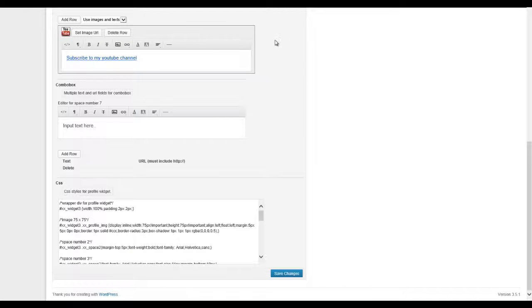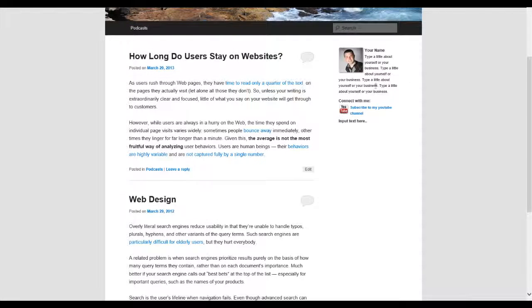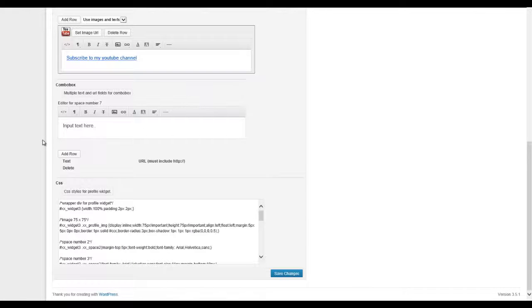And you could put a row of them and they would just run horizontally underneath the connect with me. They would just run horizontally in here, and they start centered. They start out in the center and they work their way out along your sidebar. I did this so if you had more than one row, that it would look a little neater than a line to the left or a line to the right. You can change the alignment of the images, and then that will also be in the more advanced video number 2.